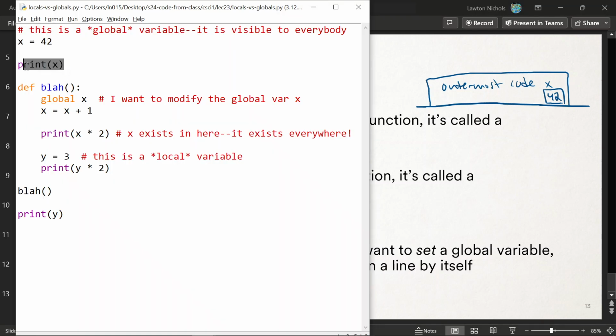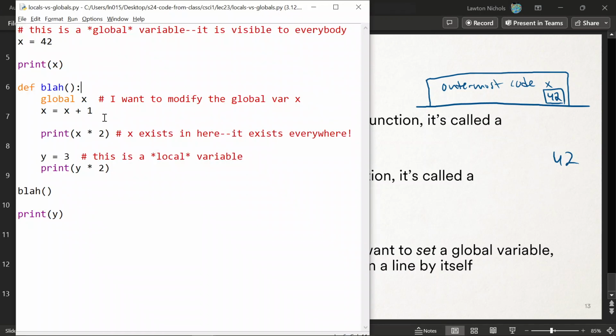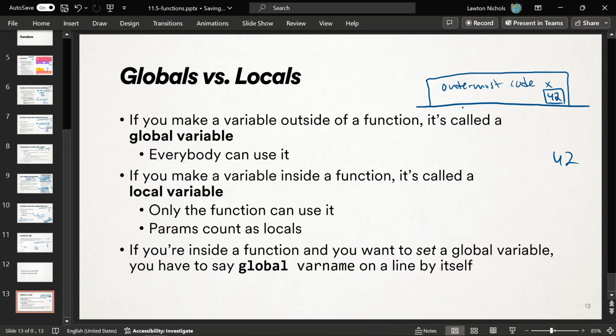And then I print x, and so we see our 42 printed out. Right? That was the first thing that we see. There was my 42 printed on the screen there. And then we define blah, so we can use it later. And then we call blah. All right, so we call blah. We have to go and do its computation. So the outermost code goes and calls blah, just like it calls print. So we call blah. What does it do?